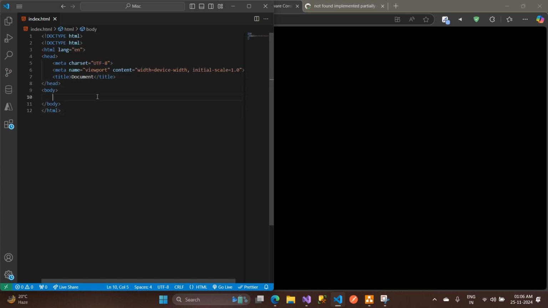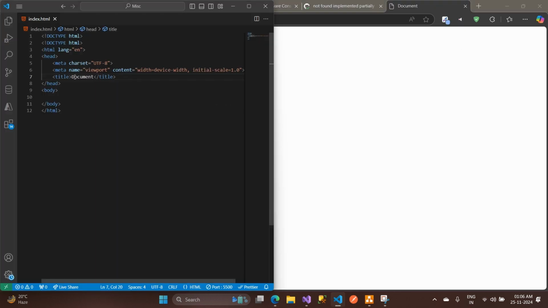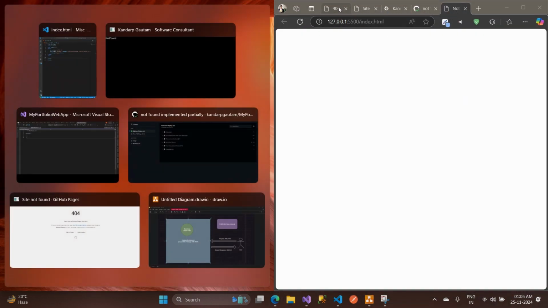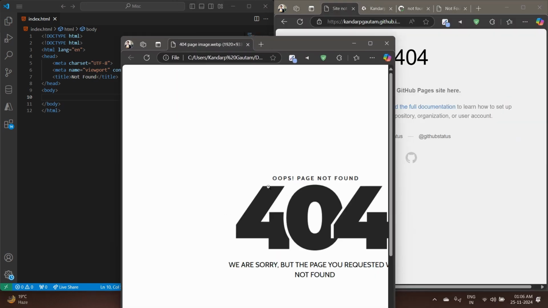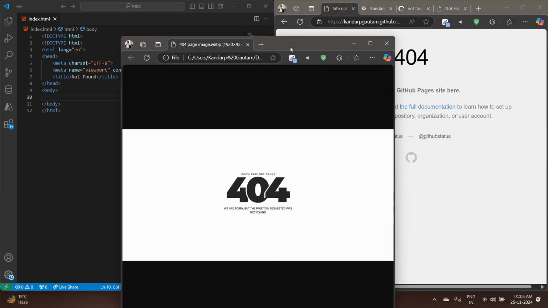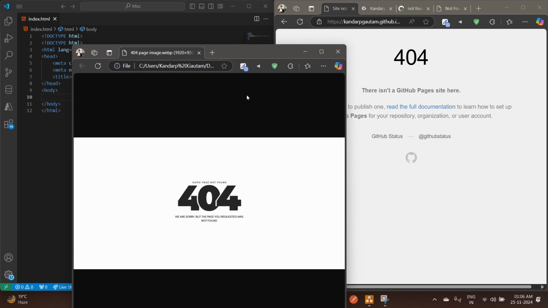So this is our document. Let's go live, and we want the title to be not found. So this is a not found page, and we want our component to look something like this.